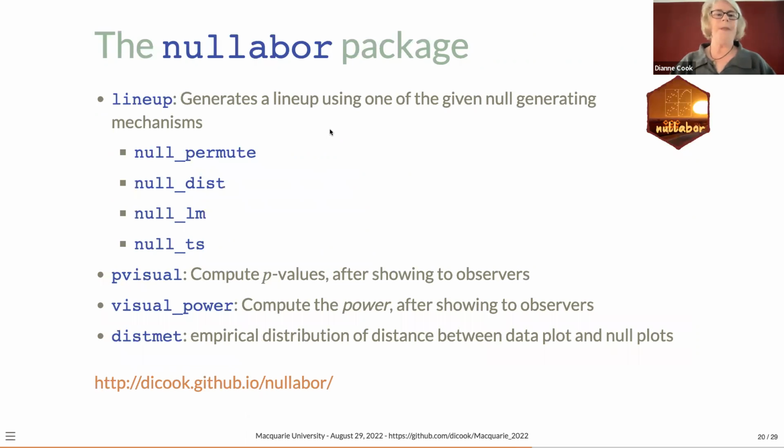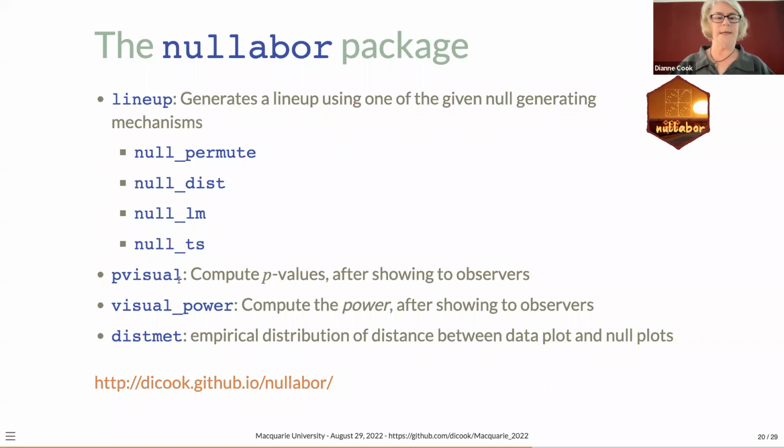Alrighty, so this is our package that will do these sorts of things for you. There's a lineup function which embeds your data in amongst some nulls. There's a selection of null methods: permutation, simulating from a distribution, calculating a linear model and the residuals from the linear model, and even the sum for time series modeling.